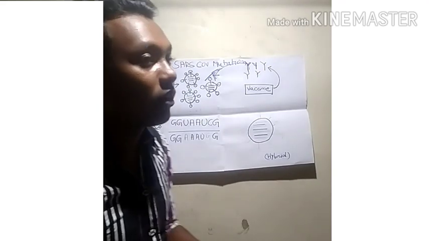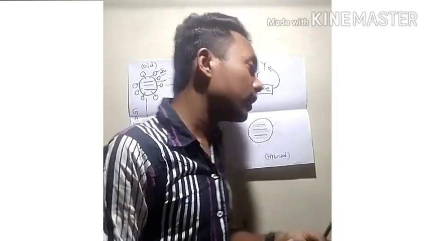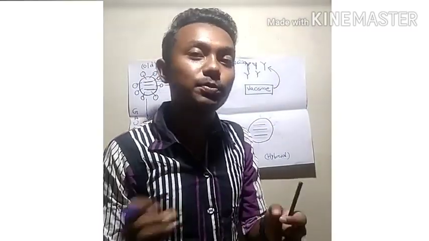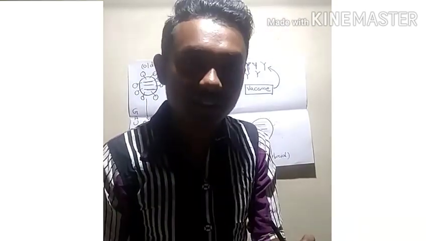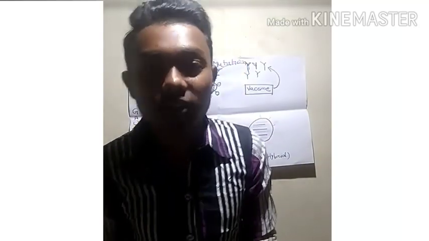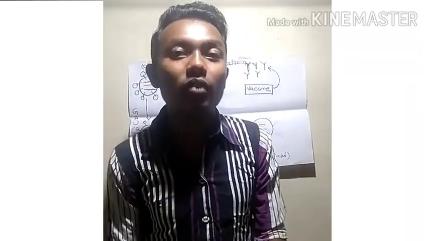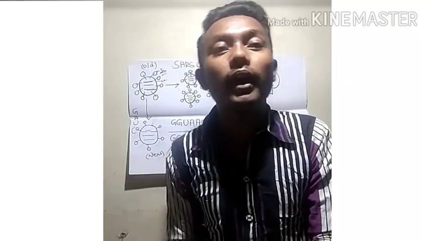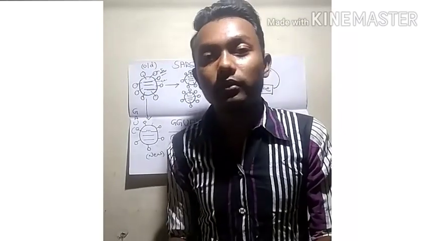So the new strain of virus modified itself, and it contains both new and early strain virus particles, and we call it the new strain of virus. So what is the new strain of virus? It consists of both the earlier strain's nucleic acids and protein, as well as the new strain's nucleic acid and protein.